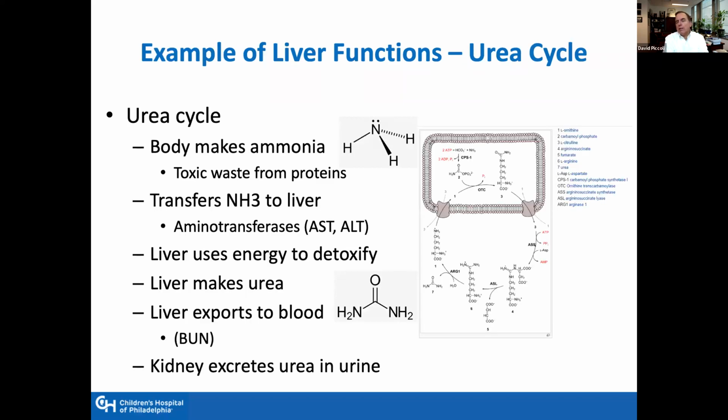So I'm just going to give you one example, speaking of the bane of existence of every medical student, which is all of these very complicated metabolic cycles. But just to give you an idea of one of hundreds of liver functions. When we break down protein, we make ammonia. That's this molecule. And ammonia is very toxic. And all organisms, birds, humans, have some strategy for getting rid of ammonia. We transfer it to the liver, which takes it up.